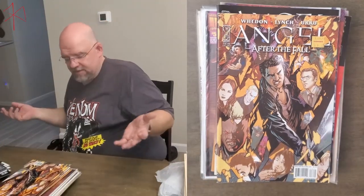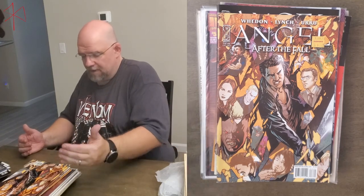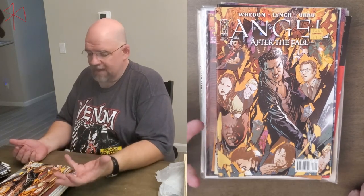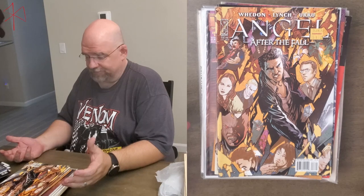So if you're wondering about these stickers, does that devalue the book? Absolutely. But trying to remove those stickers would do more damage to it. If you're worried about the price of the book and valuing the book, the sticker definitely affects that. But trying to remove it and actually damaging the book would make it even worse. So while it does lower the value, and while it is annoying, it's still perfectly readable. It's unfortunate, but doesn't affect the reading of it.